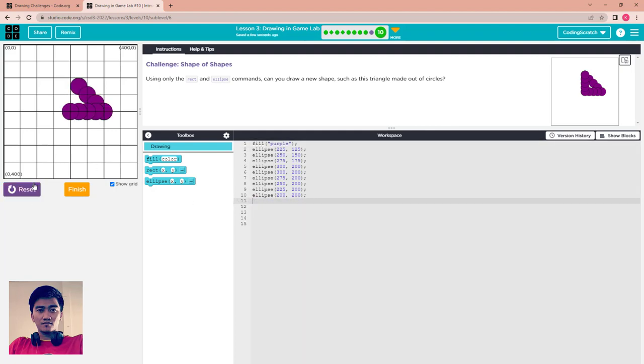Now we start with another ellipse with 300 of height, and after that 200. Press run. It will be here, 300. So the problem is not here.